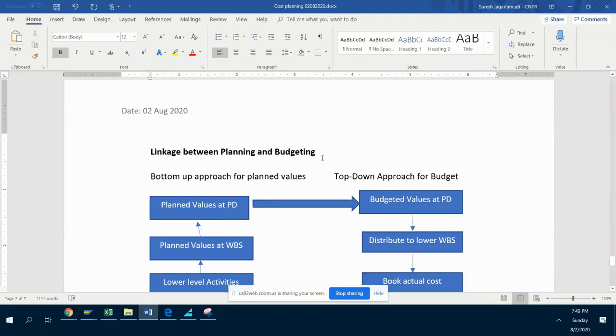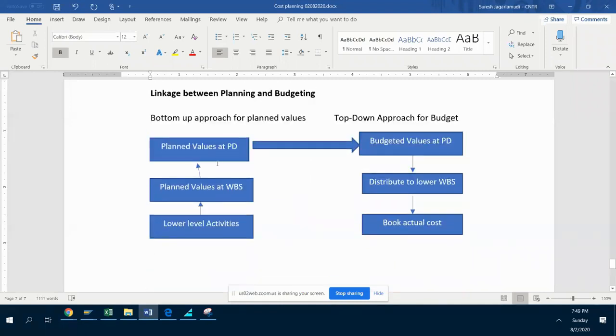Simple. That's how it is related: planned values, you convert them into a budget. Okay, there are ways and means you can do that. You can convert 100% of planned values into budget, or you can reduce the percentage to 80%, 70%. Like that you can also reduce those values. So it is the CFO or finance head's wish whether he is going to approve 100% of whatever you have submitted, or he may say 80% of whatever values you submitted are being approved, 20% I am rejecting.